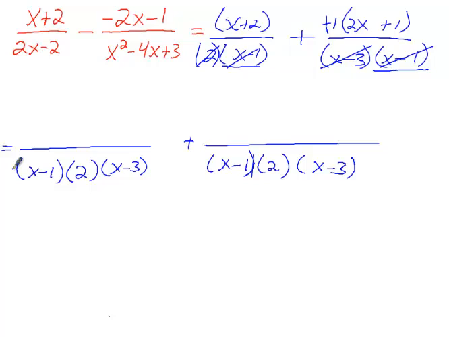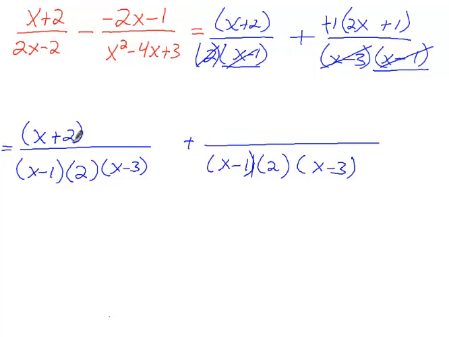So the easiest way to do it is whatever's repeated under both bottoms, right? We have an x minus 1 and an x minus 1. That is considered a unique factor, right? It's its own thing. So it's going to definitely show up in both because it's already in both. Okay? We have a 2 here, so I have to make sure that I include it. And then I have an x minus 3, which is a unique factor, and I have to include it. You know, this is where it gets weird.